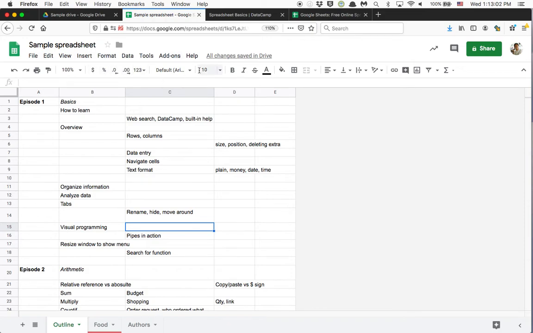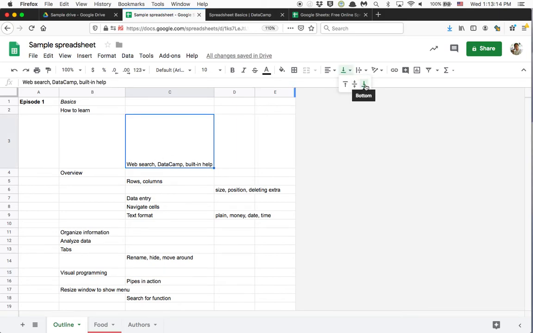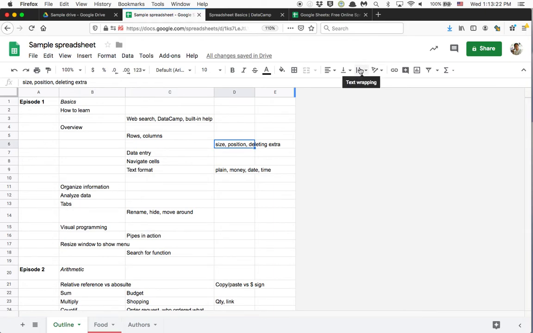You have a lot of standard formatting things. You have some things also that are specific to cells. So, for instance, when I made the row really large, then we can go here. By default, it's a bottom align, but you can change it to a different one that you want. You also have an option for how to wrap the text.